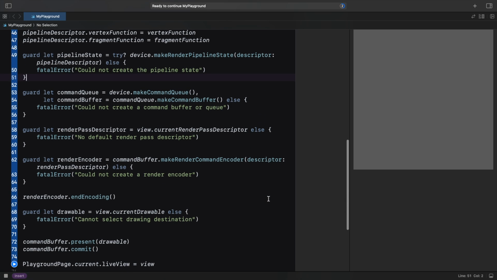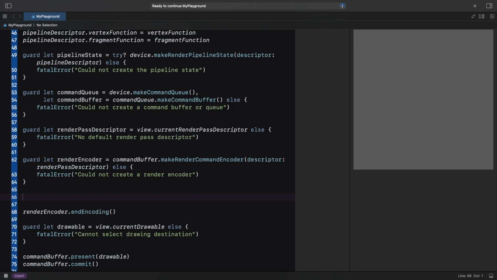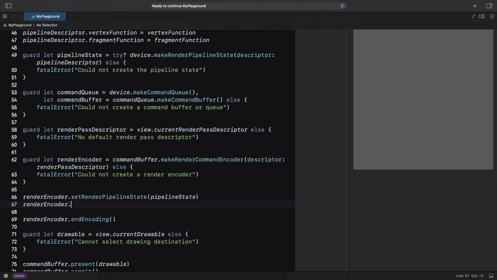Next, we have our command queue, command buffer, and the render encoder. Here's where we can finally issue our drawing commands. First, we set the pipeline state, which describes our rendering procedure, or what should happen with the data that we send to the GPU. The setVertexBytes call is the easiest way to send the data to the GPU. It should only be used to send less than 4 kilobytes. For larger chunks, we need to set up our own Metal buffers, which we will do in a minute.